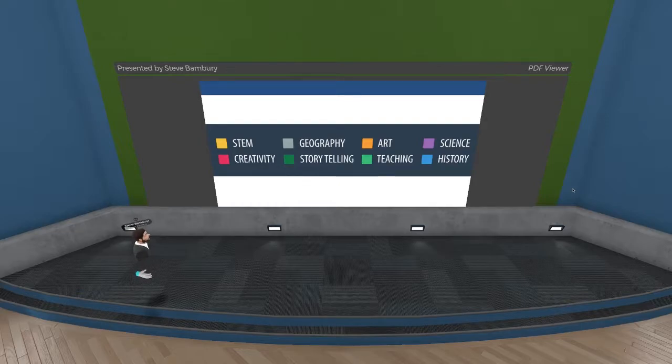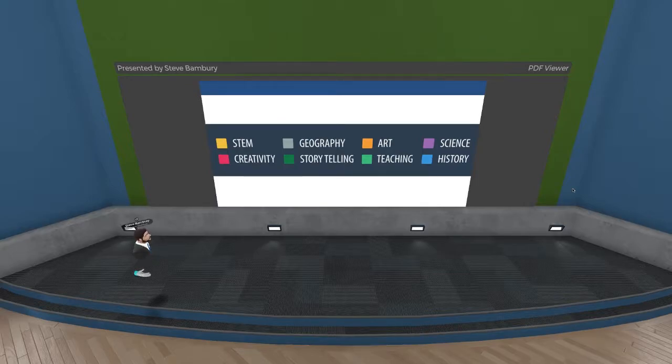We decided in the end, after some discussion, that we would have these eight categories. Now, because the periodic table is based on the classic periodic table, Mark said from the start there needs to be eight categories. There was some discussion and debate here. Mark wanted to replace the science category with STEM.